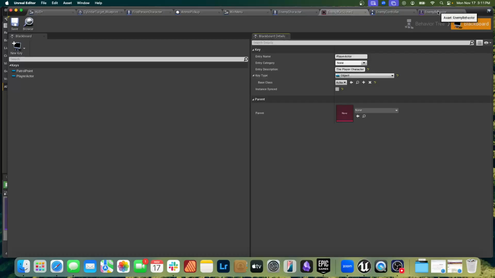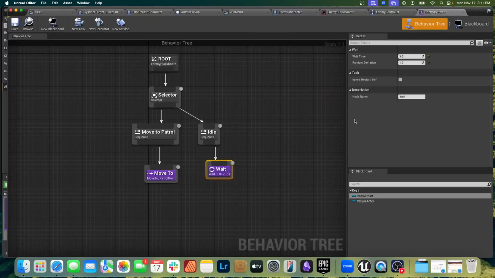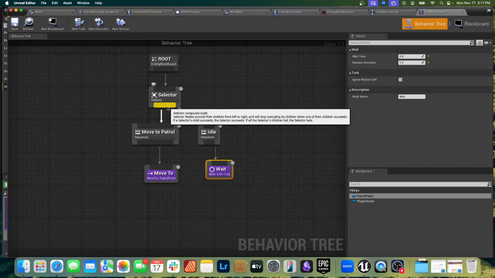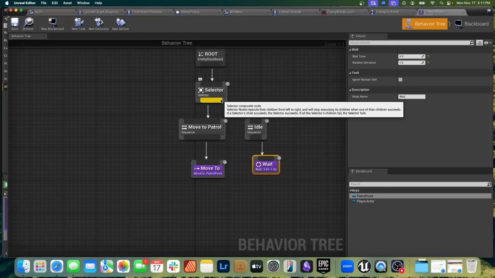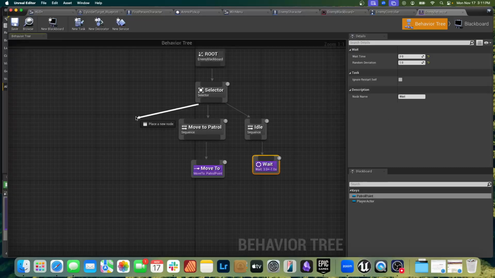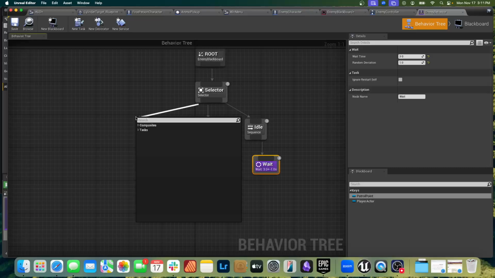So the next thing that we do is we go into this behavior tree, and we're going to have another sequence that connects to tasks to chase the player. One thing that's interesting about the behavior tree is that it runs left to right. So if it sees a player, we want it to do that right away. So we're going to drag this new node over to the left of all the rest of the different things.